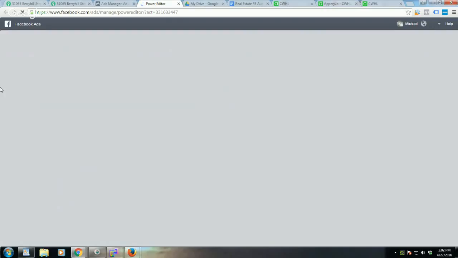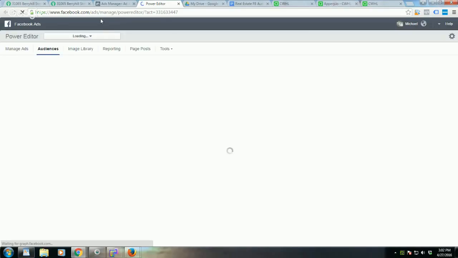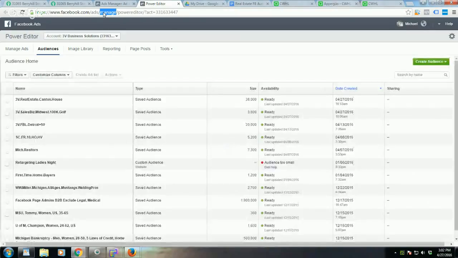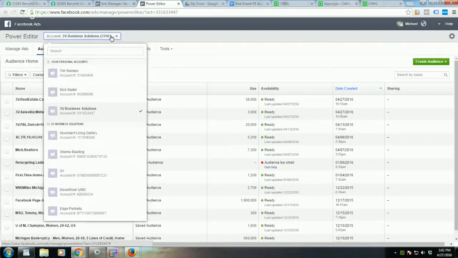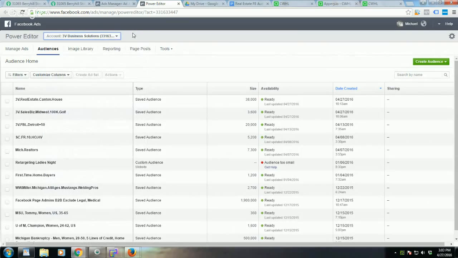And I refer to this as the back end of the Facebook advertising platform. What we're looking at now is how a person would look at the back end of the Facebook advertising platform, as opposed to an agency. I also have an agency account with many other accounts, but this is essentially what you would see as a person using the Facebook advertising platform. In here, along the top row of tabs, we have audiences. So the first thing we'll need to do is select audiences.